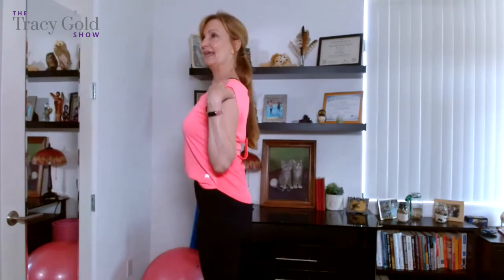A good rule of thumb is that anytime you're doing any movement outside, exercise, walking, you think about 3 things. I use the term CSA, chin, shoulders, and abs. You keep your chin slightly tucked, your shoulders back and down slightly. This isn't a big exaggeration, and just a nice little tummy tuck. Try that and just see how that feels when you do those 3 little things.